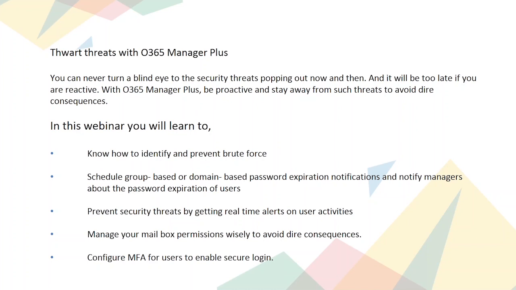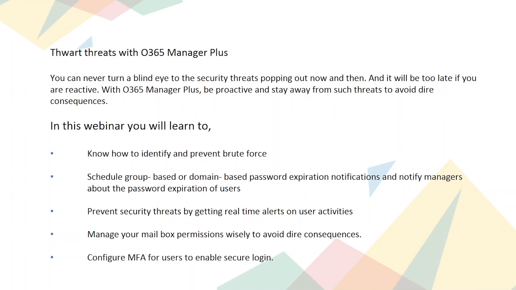If I have to put it in simple words, if you had ever tried to log into your user account or any of your friends' user account by randomly entering some words, then you are attempting a brute force attack. So from my explanation, you can infer that multiple logon failures is a sign of a brute force attack. If you are noticing multiple logon failures from a single user, then it can be a sign of a brute force attack. So how do you filter out the failed logon attempts?